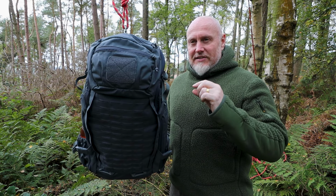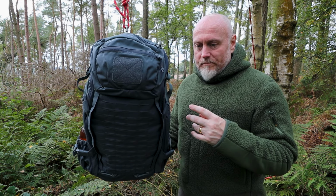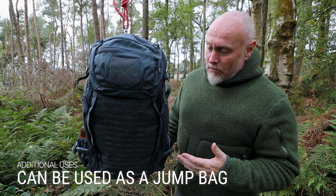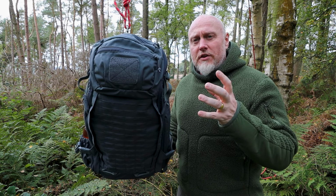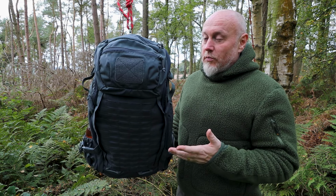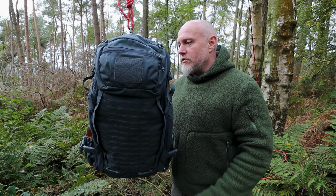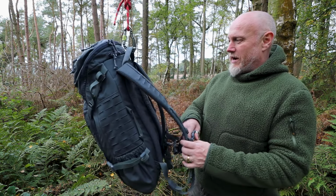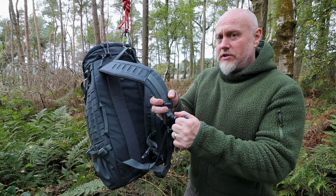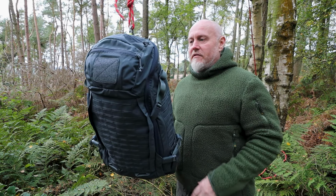But on that point, this is designed for the military. So some of the things on here are operations specific. This is a bag that you can jump with if you need to. So some of the creature comforts that you might expect from a bag aimed more towards the civilian style, some of those have gone, but there are little details like the silent pulls, all of that stuff. Even down to, I know I'm kind of ruining it here, this does have a quick release harness, but rather than the ones that you pinch, you just pull these like you get with some of those fast buckles, so you pull them, bosh, it's off. Very nice.